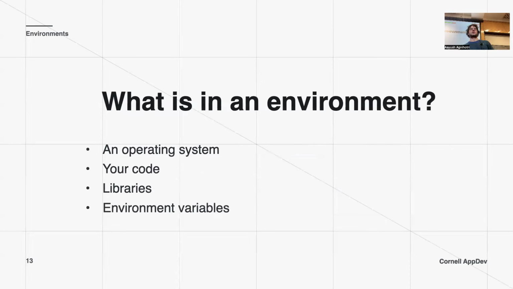And so next we're going to talk about what an environment is. So the environment itself consists of 4 different things. The first thing is your operating system, so Mac, Windows, Linux, whatever. The second thing is your code. And what we've been doing in class, our code just consists of our app.py and db.py. Then we have our libraries, which are the tools we've been using to code. So if you think about what requirements.txt is, it's a whole bunch of different libraries that other people have used and that we are using while we are coding. And then the last thing are environmental variables, which we'll talk about in a second.